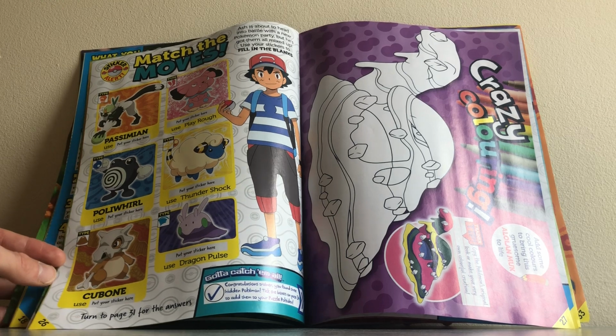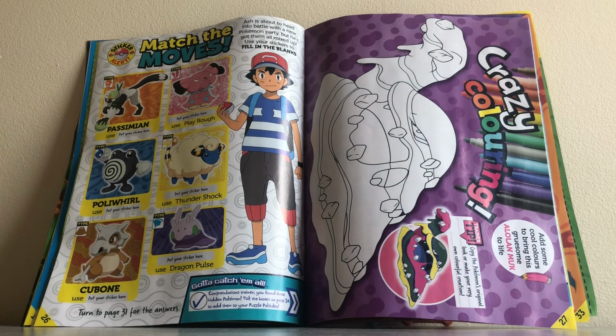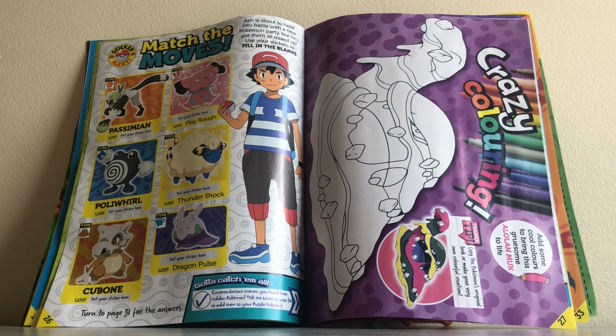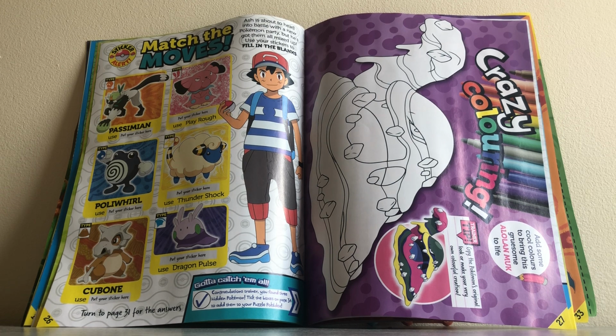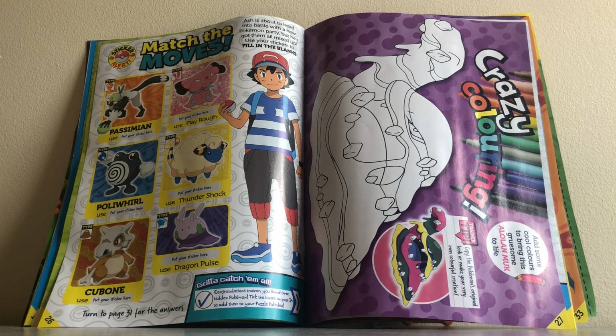I've ordered one thing, and I've just sold some of my bulk for the first time ever. Was able to find someone who was willing to buy my bulk. I put it up on Instagram, anyone interested in a trade or buying, and somebody made me an offer, I think well over 2,000 Pokemon cards in bulk, so I sold them to someone in the UK, and I got a bit of money for that to put away, and planning pretty soon on buying a couple of things, probably from Magic Madhouse, and discovered a new website recently called Unicorn Cards, who have a few good things that I'm interested in, so probably going to buy some things there.